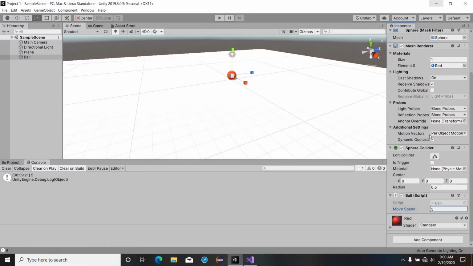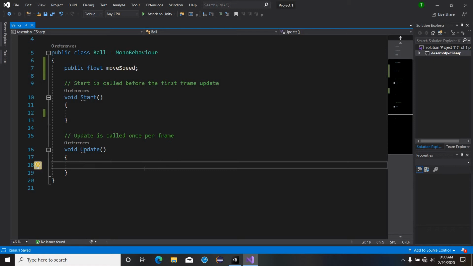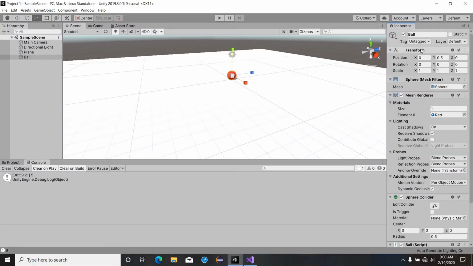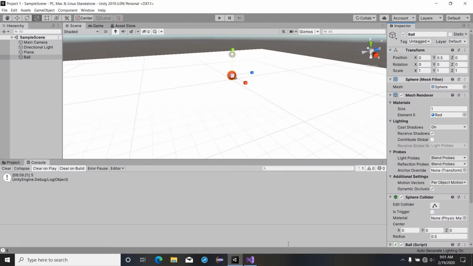Right now the script is attached to the ball, so whatever you do within code will affect this ball, because the script is attached to this GameObject, which is the ball. So in the Unity editor we have something called transform. The transform of the GameObject this script is attached to is this. So we are referencing this attribute, which is the transform of this GameObject. We are referencing the position, the rotation, and the scale, meaning this particular component can take the position, the rotation, and the scale.